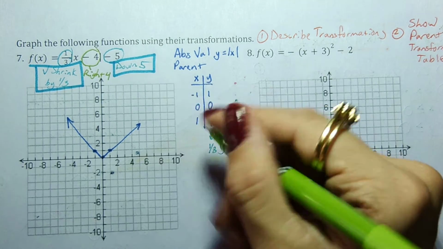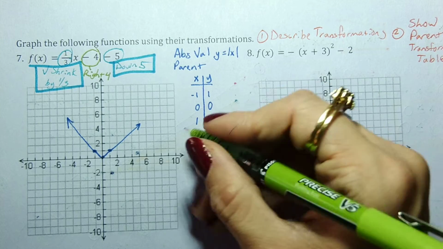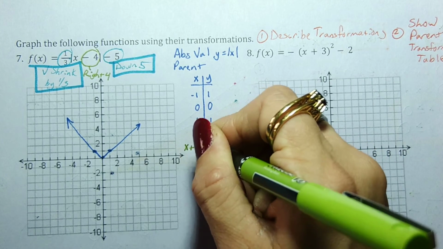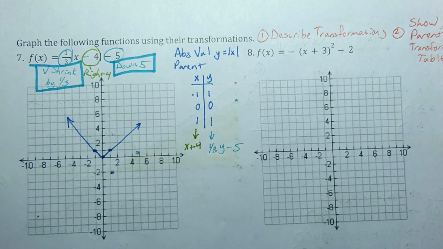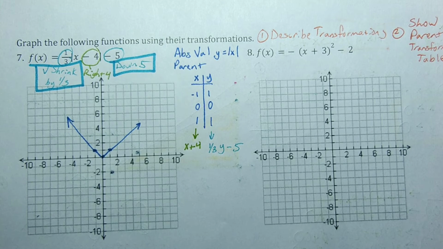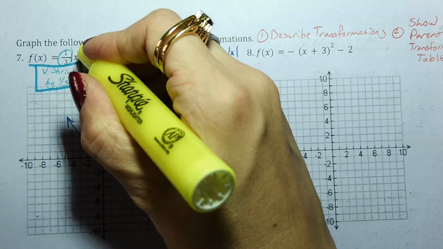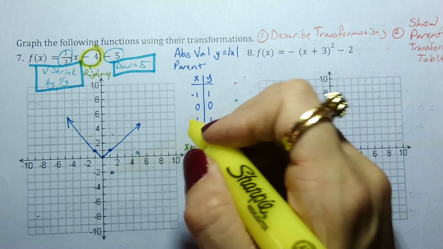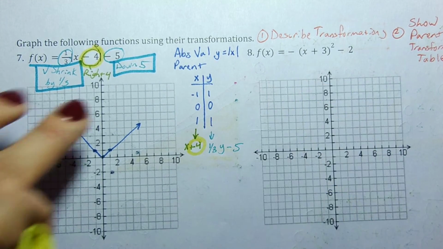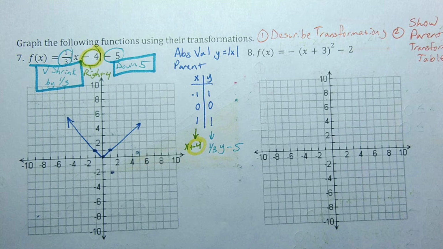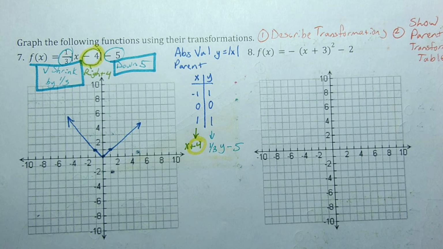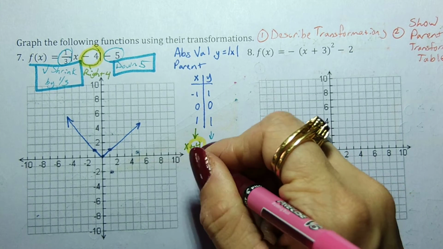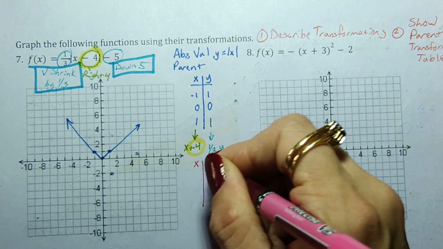Now for my x values, how am I actually going to move them right 4? This is what's weird. We are going to add 4 to the x values. So it should look a little familiar though, because isn't this what our h and our k values did in vertex form? Our h value always switched signs from the equation to the coordinates. So if it's -4 in the equation, it's +4 when we actually do the algebraic transformation. And now we're going to apply those transformations that we wrote to our parent table.